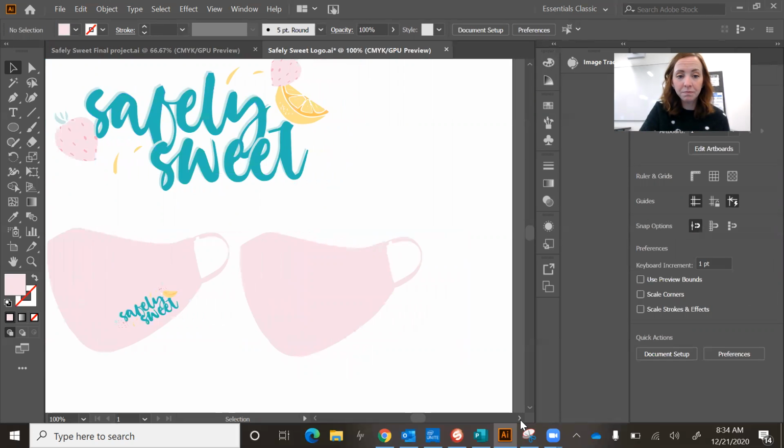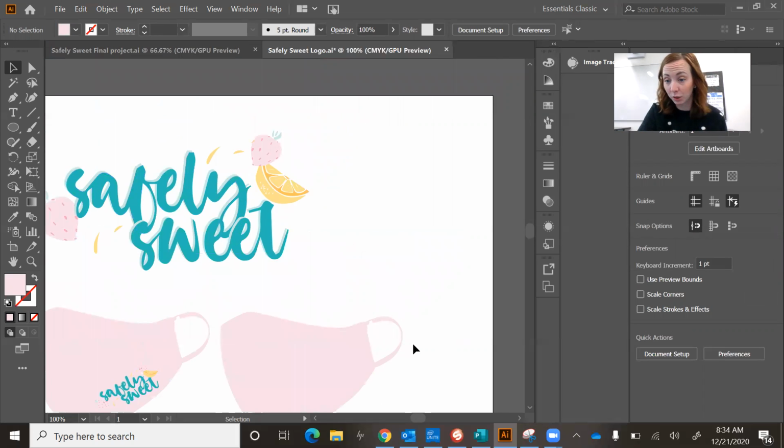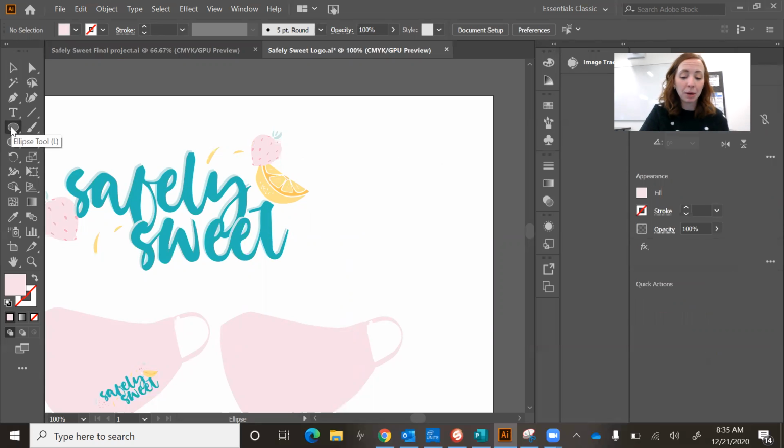And now pattern is not a requirement, but it's easy. It looks really nice. And so if you want to do that for a logo, you can get some extra creativity points. So if I want to create this pattern, first thing I'm going to do is I need some kind of background if I don't want it to be white on my pattern. So I'm just going to come up here. I'm going to right click and grab a rectangle.